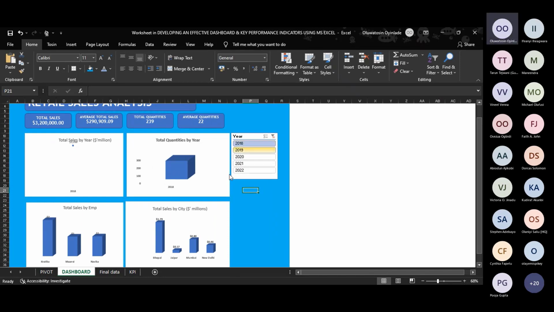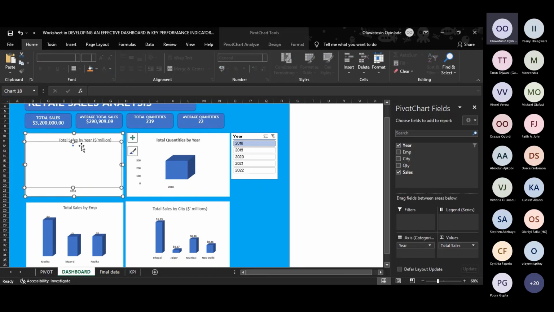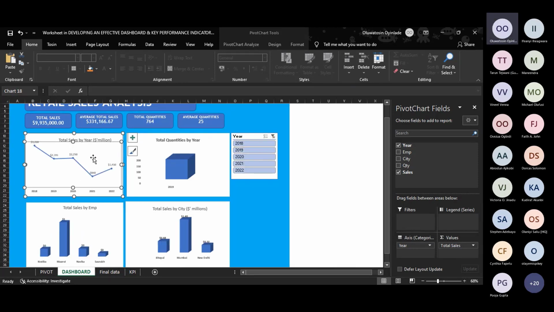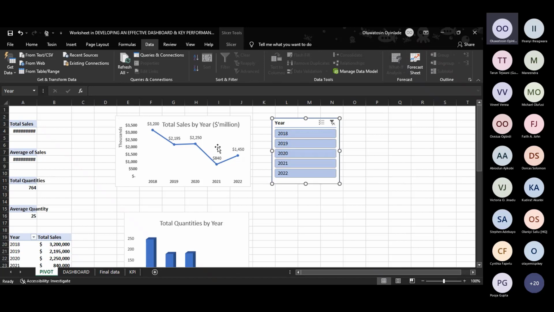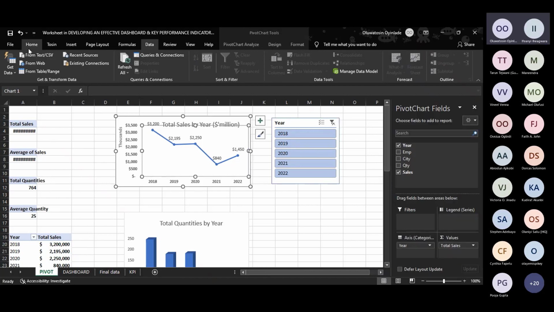So what's happening this particular year, showing the total sales, because it's a line graph. So maybe I will need to return it to a bar chart so that we can see the visual. It's a line chart, so it's not making it look that good and communicating well. So let's just change this to, if I change it here, I believe it should change because it's linked to the source.